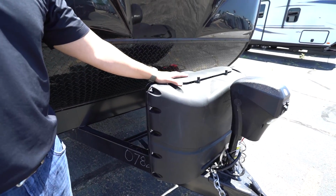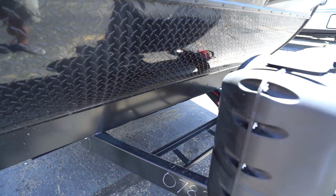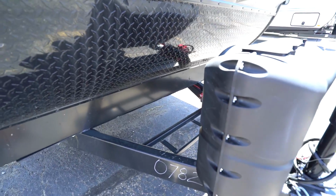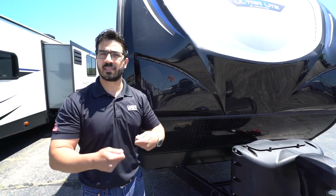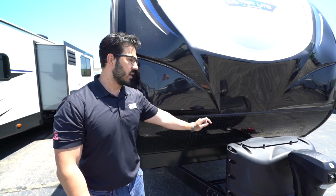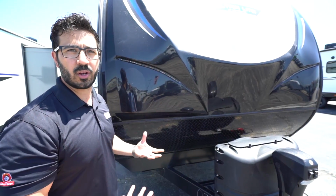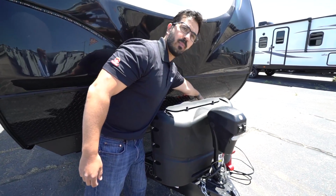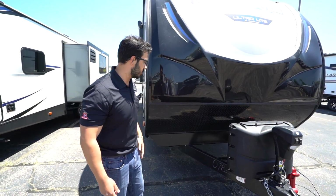Behind that are 2 20-pound propane tanks with the cover. You will see rails here for your battery. Also, battery disconnect. That's also a newer feature for the 2021 models. And this, again, it's a quality of life thing, right? Instead of having to constantly open up your battery box and disconnect your battery when you're done camping for a bit, you can simply flip that battery disconnect and it'll kill all power to the RV so it's not draining down your batteries when you're not using it. You'll see solar prep over there. Simply buy portable panels, plug it in right there. It's already pre-wired. It'll trickle charge your battery.